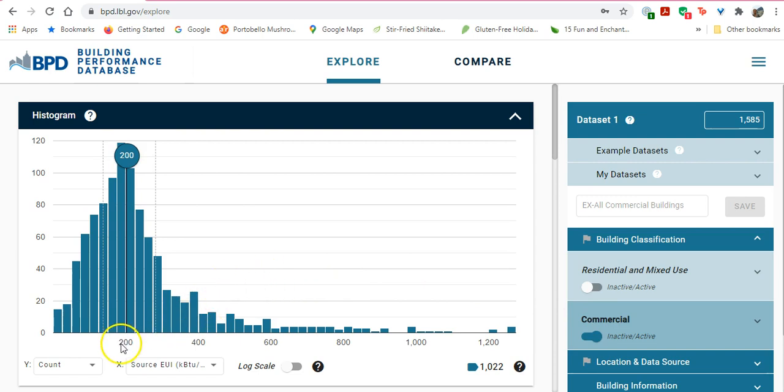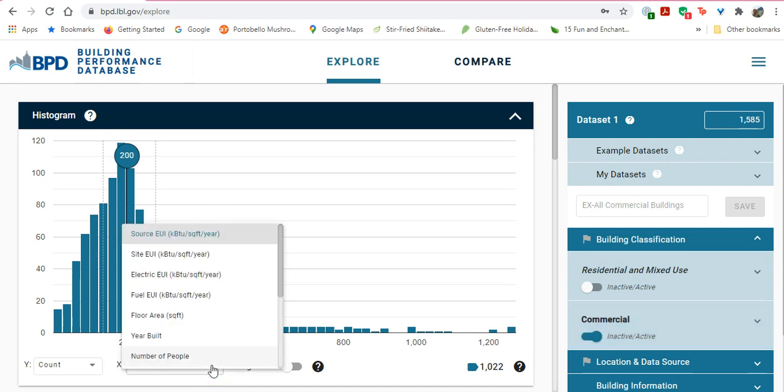This chart is showing you on the x-axis, and you may be able to see that it's source EUI. This is a little bit different, because there are two primary ways to look at EUI: source EUI and site EUI. Site EUI is the energy use intensity that the building uses on site.